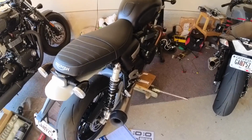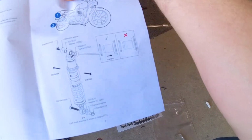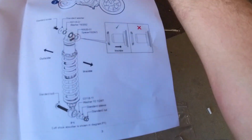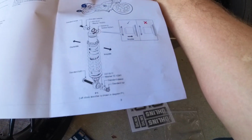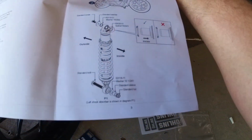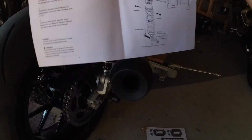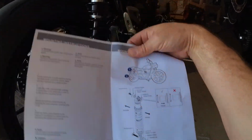I'm going to go over the instructions once again. I mean, you got the diagram here. It is pretty straightforward to install that. So now that it's mounted, I know the bottom's mounted correctly, and I'm 99.9% sure the top is. So yeah, the bottom is definitely. I'll just go over and make sure that the spacers are free and everything's doing what it's supposed to do there. But that's basically it.